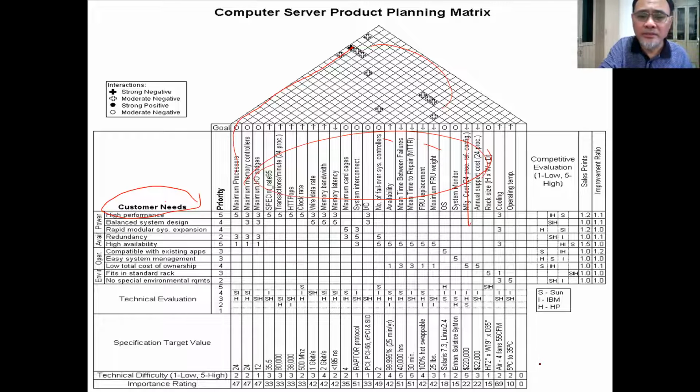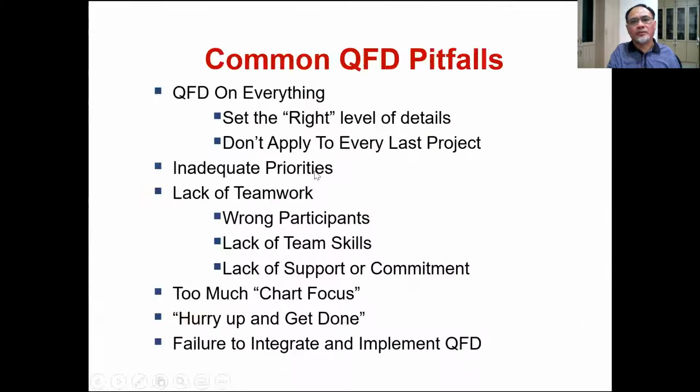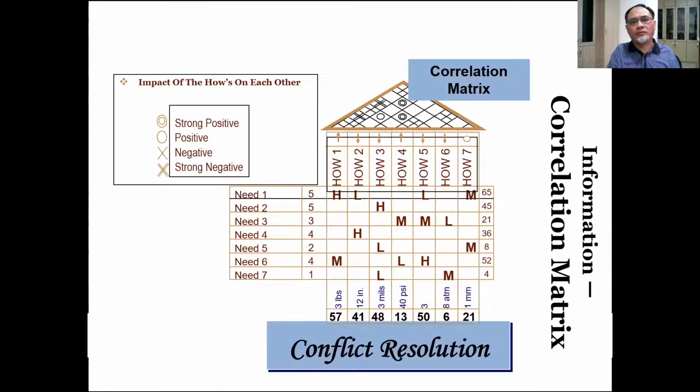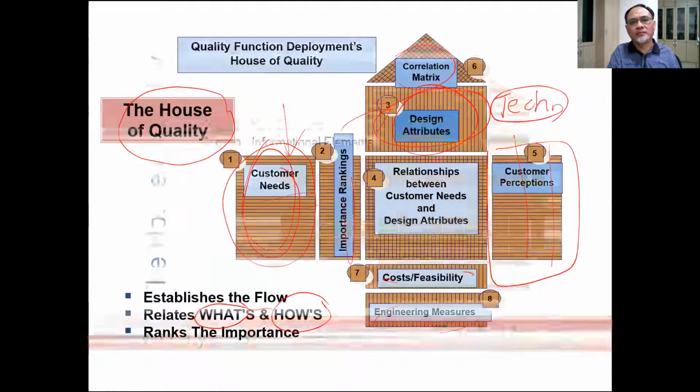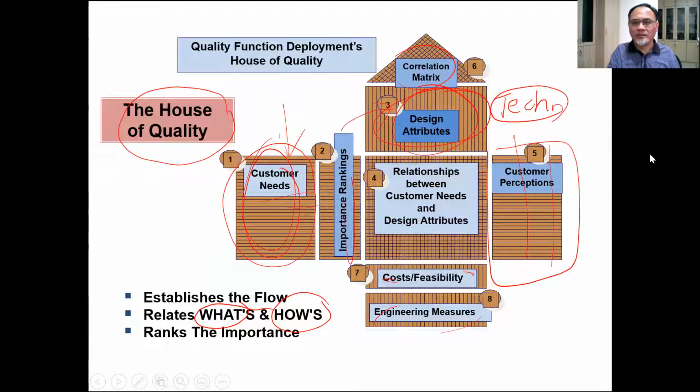And you can see a specification target value. I'm not an expert in servers, but you can see and understand the concept. And technical difficulty, meaning how difficult it is to actually gain that or achieve that. Okay. So basically, what I've done today is just give you a glimpse of the concept of QFD. It's a long process. It'll take probably another hour to finish this lecture.